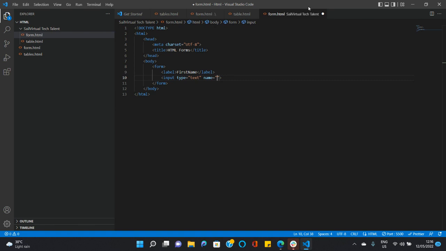So the name here will be first name. Then the ID will be first name too. And lastly, the value, just a text we want to show in the input box for more clarity. First name.